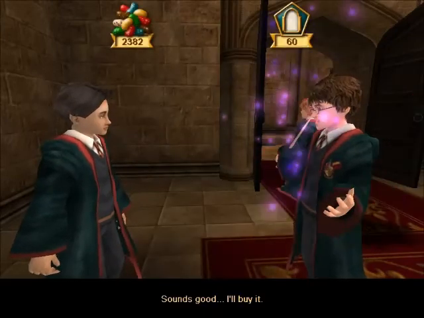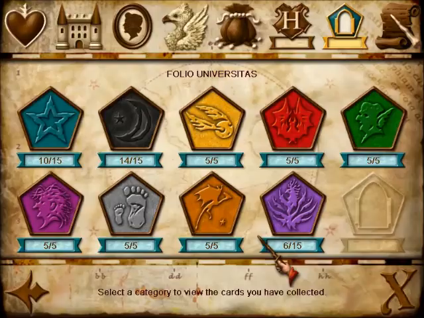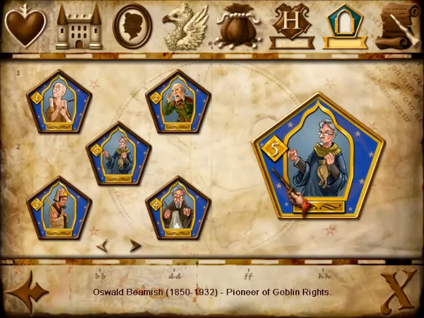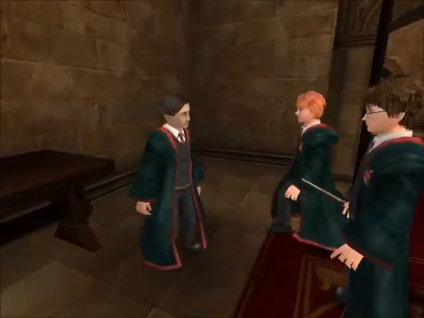Sounds good. Oswald Beamish. We're at 60. We have 20 more left. Well, 14 more until we get the bonus cards. Oswald Beamish. 1850 to 1932. Pioneer of Goblin rights. So I wonder if he has anything to do with Gringotts.